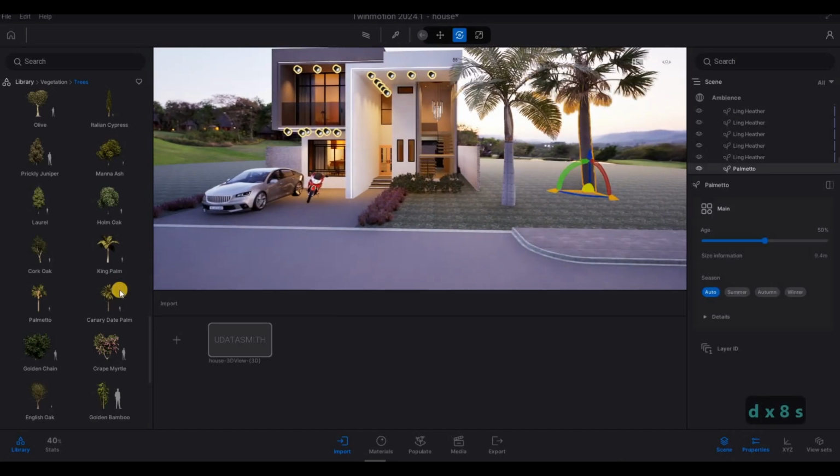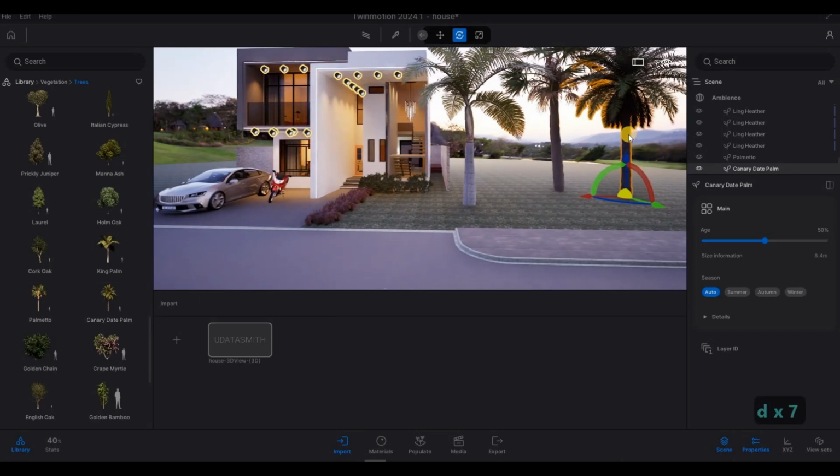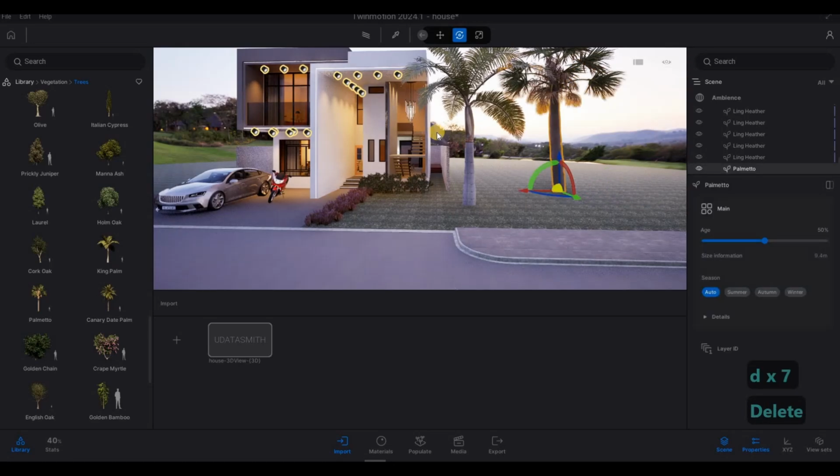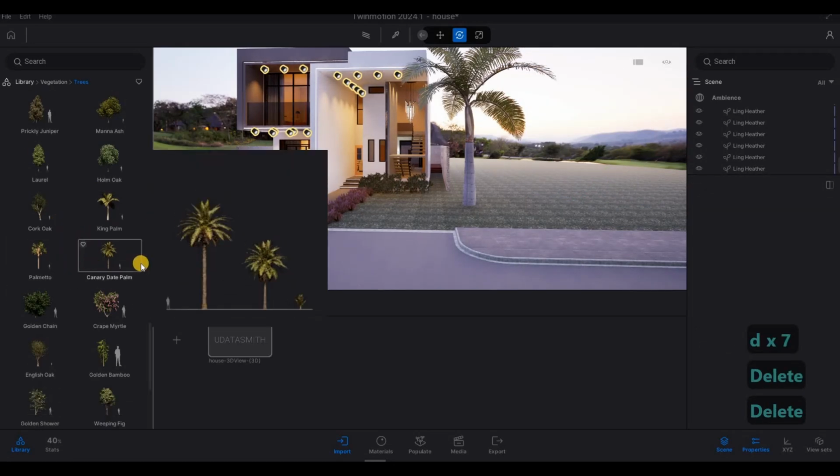Just checking which one looks much better. I think this one is good. King palm.